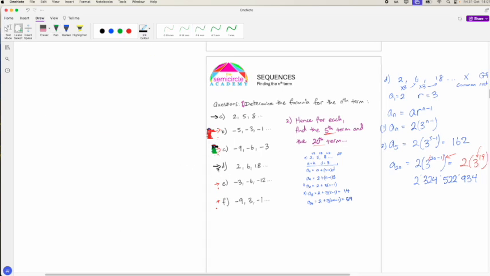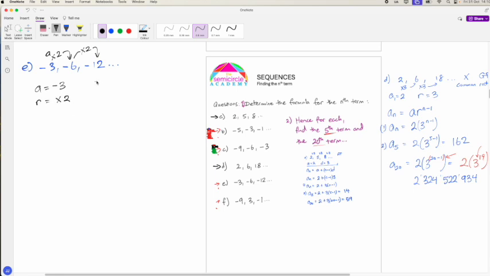We did part D in class, so let's talk about part E. I have negative 3, negative 6, negative 12. Very interesting. So we could easily see here that this is A. And in this case, we are multiplying by 2. Negative 3 times 2 will give me negative 6. Negative 6 times 2 will give me negative 12. And so in this case, A will be negative 3, and the common ratio will be multiply by 2.